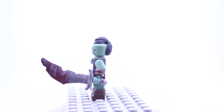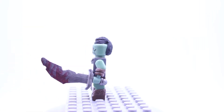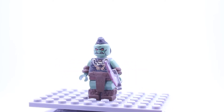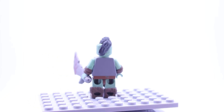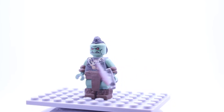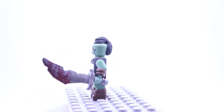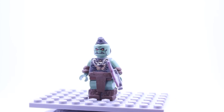I used Mephiston Red, which is a Citadel paint, and also painted in my own gunmetal. The Mephiston Red was painted on to have a blood effect. I was deciding whether or not to have this guy war-affected, which is a cool dry brush or weathering technique, but I decided not to because it would mess up the hair I sculpted on, which is like a ponytail — and I gave it its own uniqueness because no Orc I saw in the reference pictures had this type of hair.